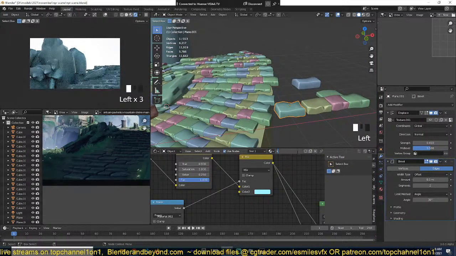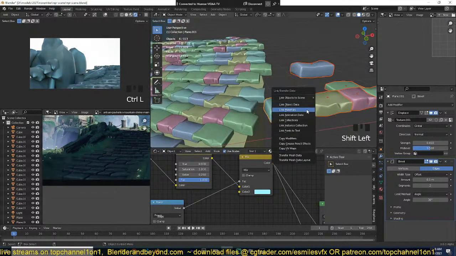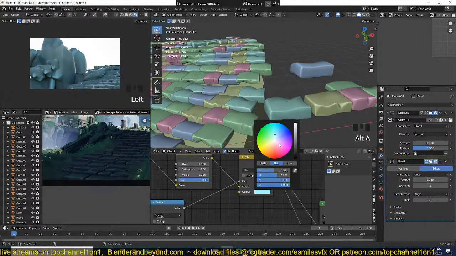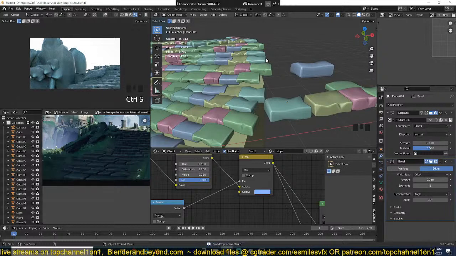So I'm going to call these steps and just have them share the same material, and I can make them a tiny bit different, maybe even a bit darker.